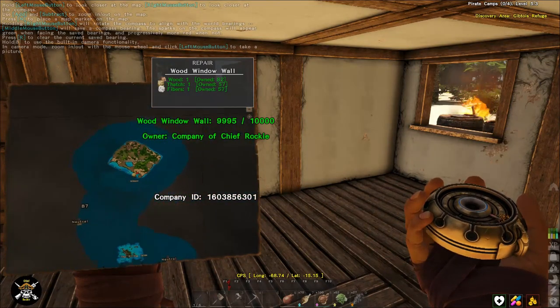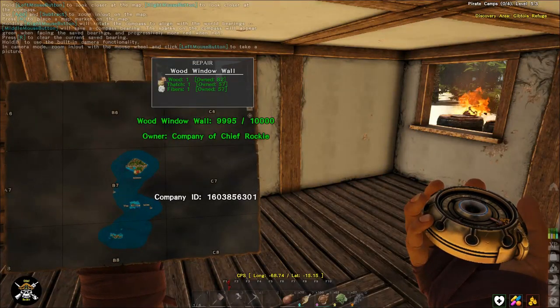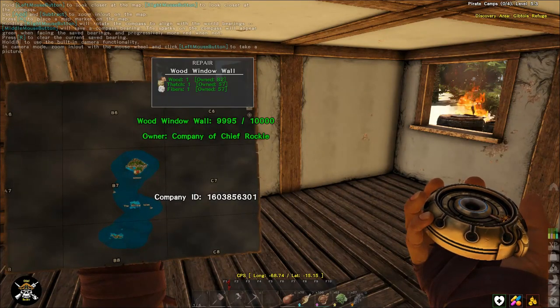Actually, let's zoom out a little bit. Boom, done. I know exactly where I need to go. It won't be hard to find. And I might even stop by past the killing aisles and get some iron.